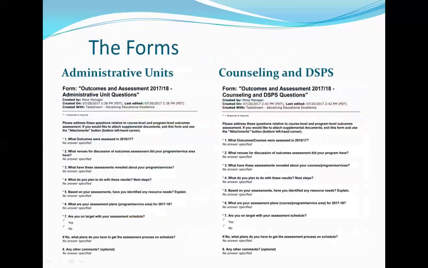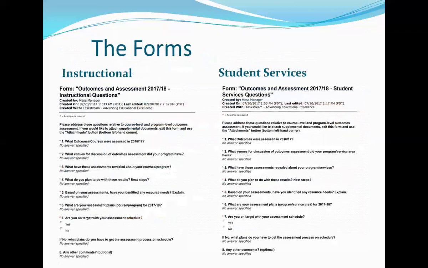So the forms, there are 4 separate versions of the form. Depending on if you're an administrative unit or counseling and DSPS or instructional or student services, your form is going to be a little bit different, but we're going to look generally at the forms. The forms all ask the same essential questions. It's just the wording on them is a little different depending on who you represent.